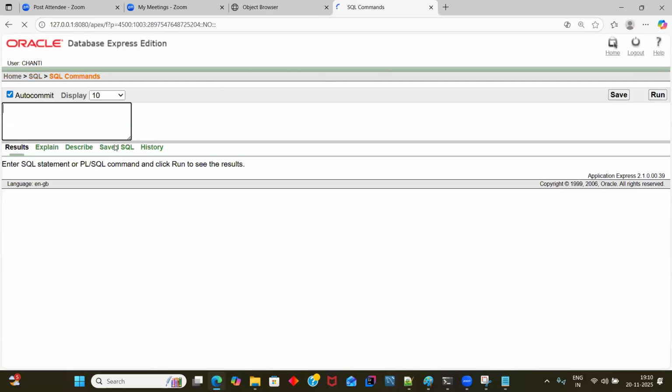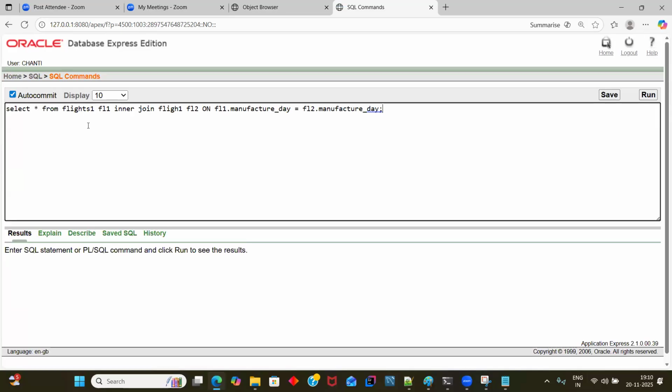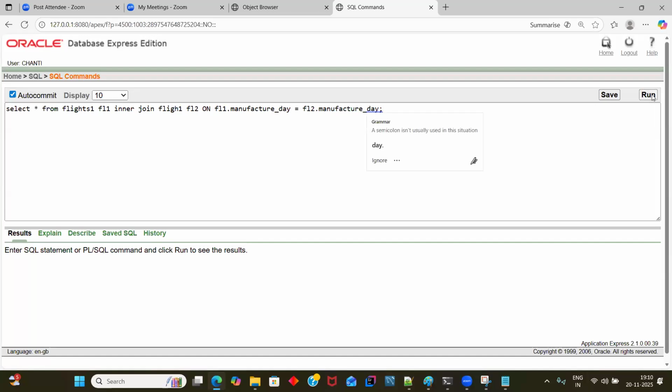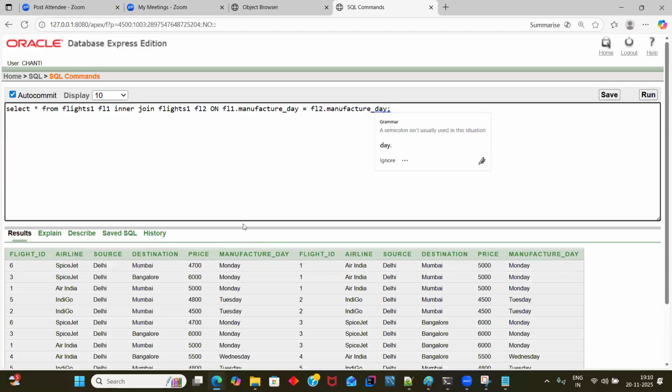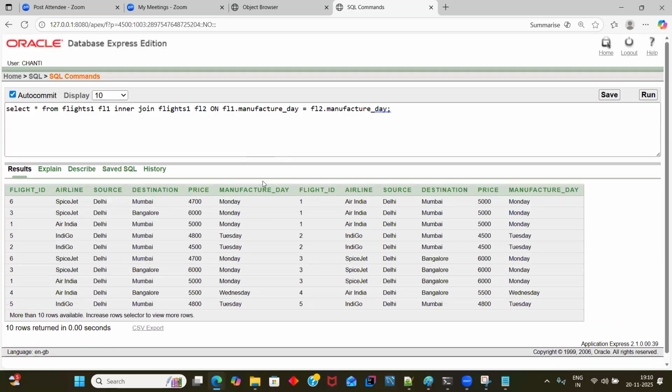I thought the session had expired and it cannot load the data. Flights one, FL1 to FL2. You're missing the S from the second table name, sir. Oh yes, flights. Correct. My bad. Okay, let's run it. See, you got the data.